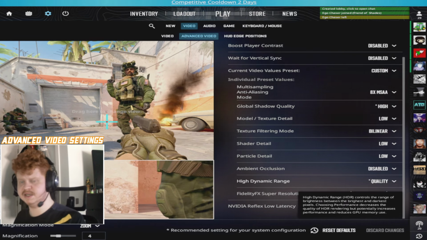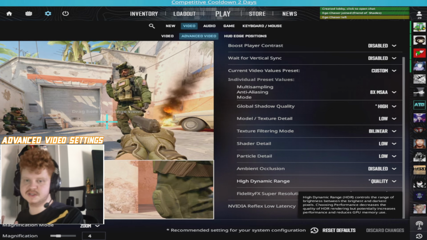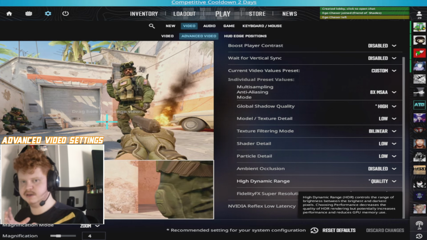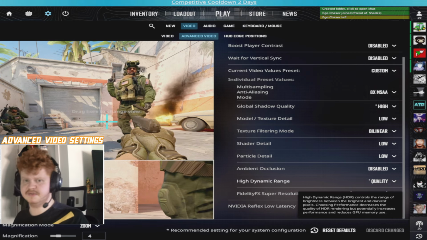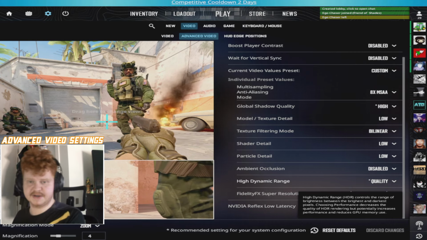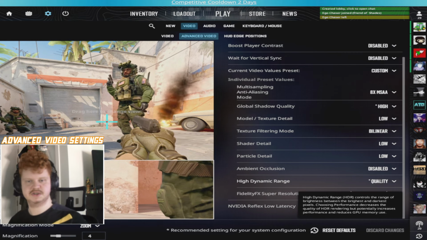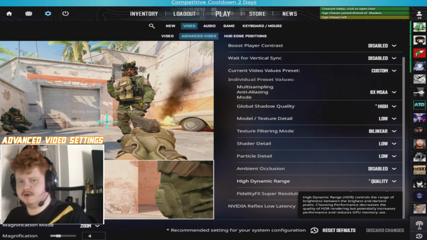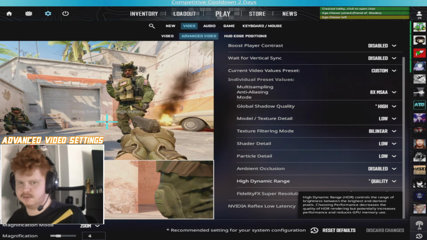High dynamic range has to do with the range of brightness between the darkest pixel and the brightest pixel. I turned this to quality. I feel like it doesn't really affect my FPS that much, and I've been playing with it on quality since CS2 got released. I just prefer it over performance. It feels better for me, and that's why I have been using quality.